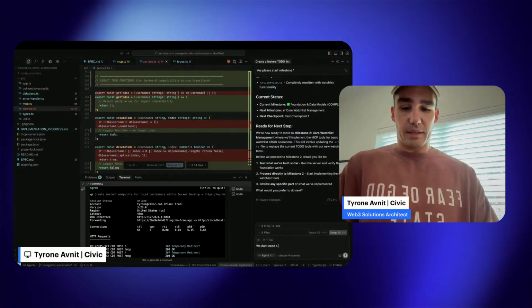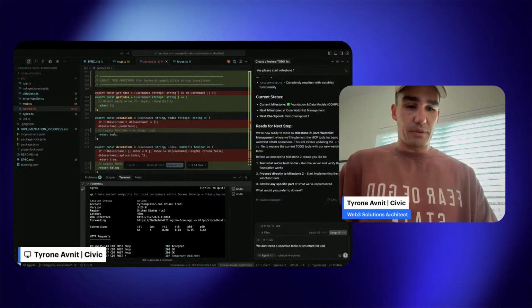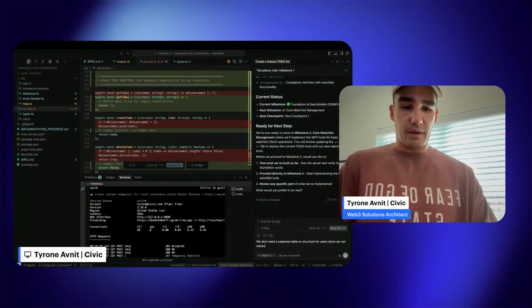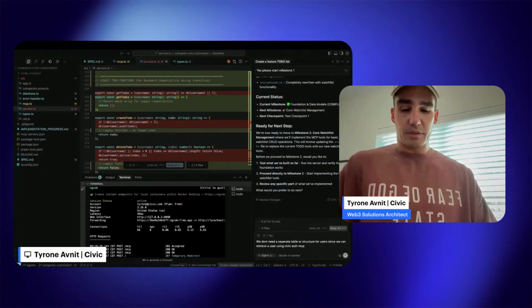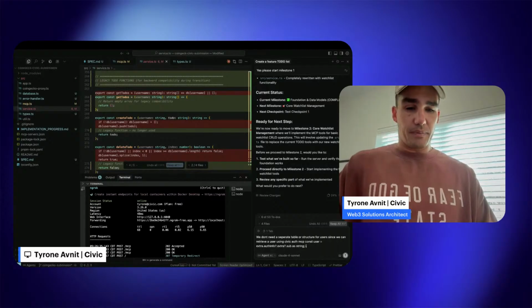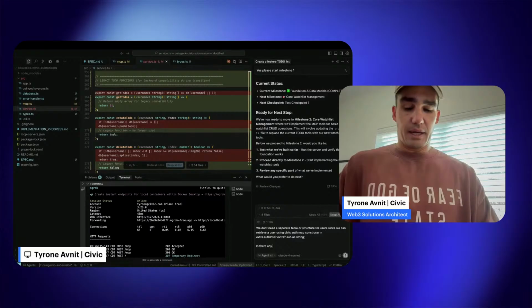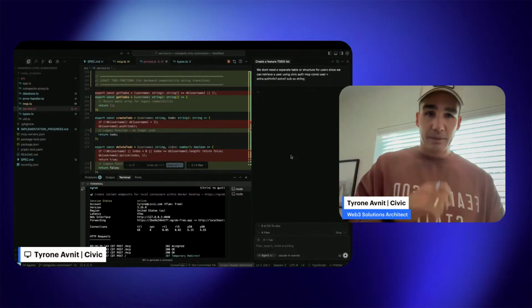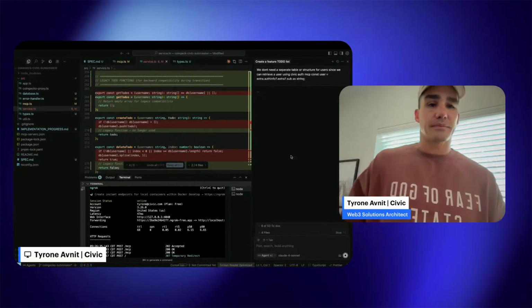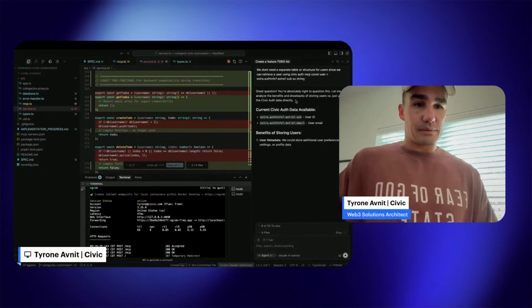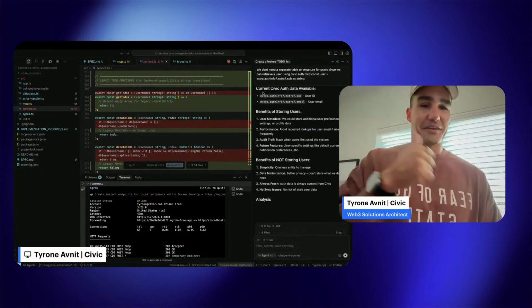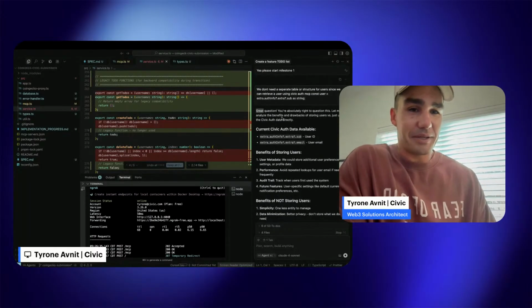We don't need a separate table or structure for users, since we can retrieve a user using Civic Auth MCP, which is extracting it from the token. I'll just say, is there any benefit to storing the user? Great question. It's always telling me I have great questions, but anyway, you're absolutely right.